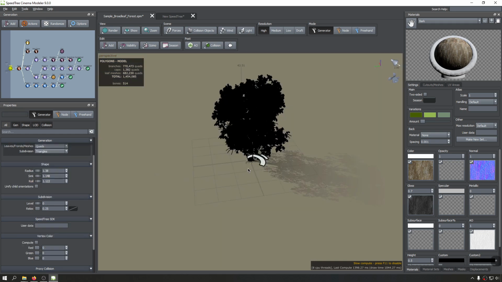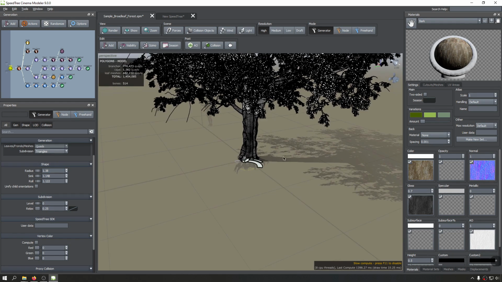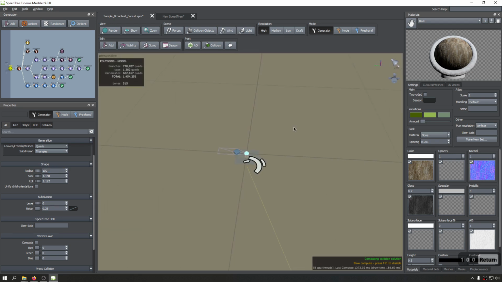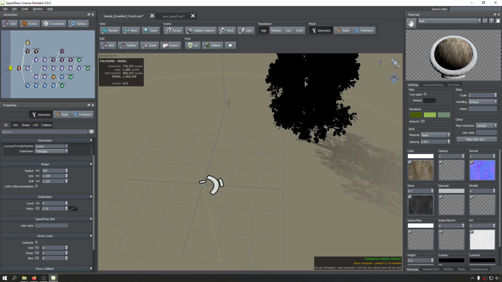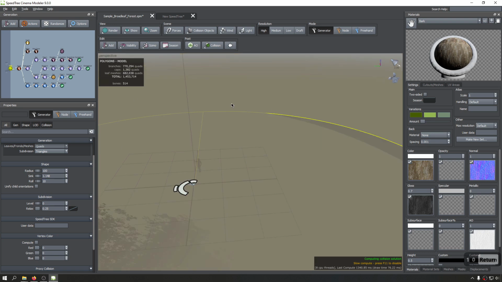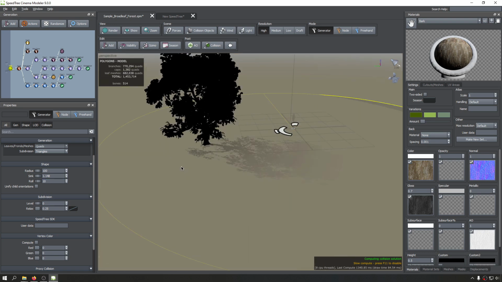And the next option is roll, and it's for rotating the tree based on the disk itself. Let me go for radius and make it 100, for example. And now you see, instead of the tree spawning in the center of the world, it's being spawned right in here. And if you export this to another application, the pivot point is going to be here and the tree in here. And the tree is going to be offsetted from the world origin. So on the roll, if I add another number, for example 10, it's going to roll into this circle and make it spawn in another location.